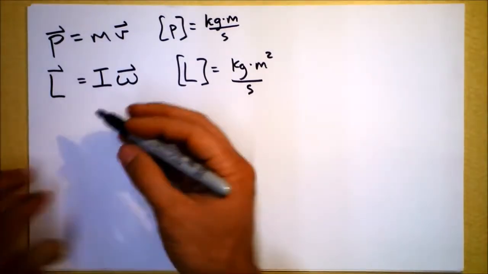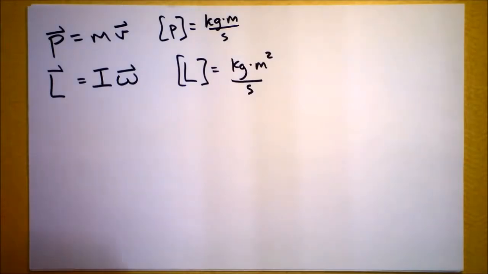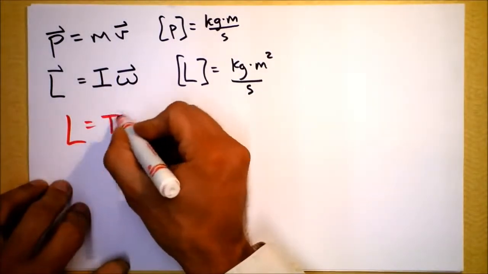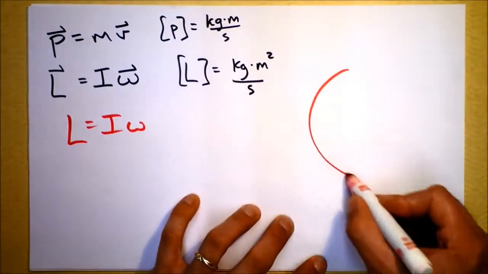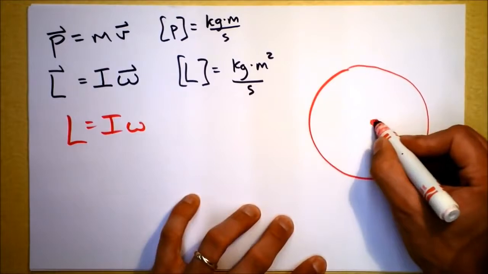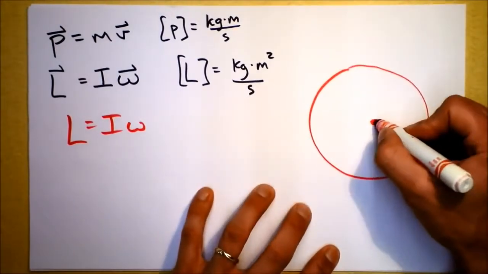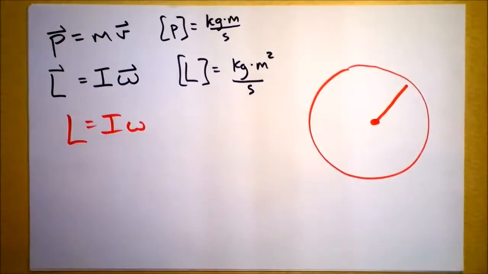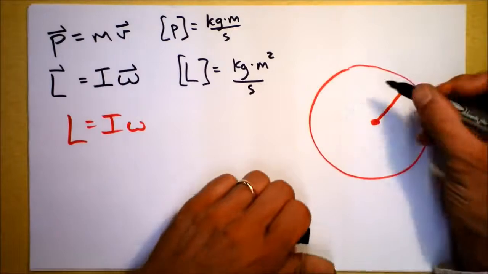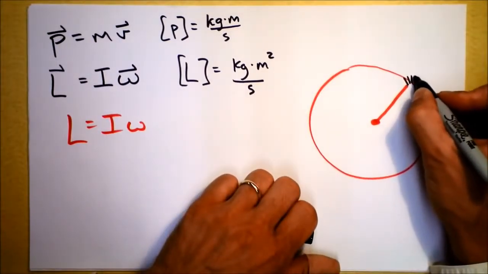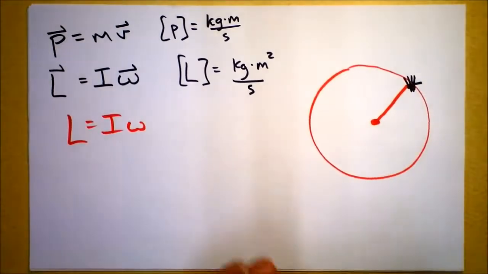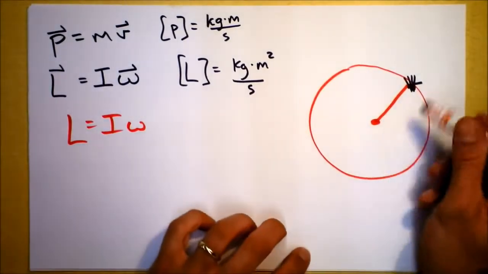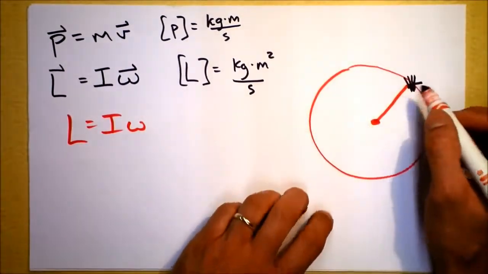Now, I want to look a little bit more at this L. Since L is I times omega, we know that for something that's moving in a circle over here, attached, what do we want? Yeah, a severed hand, actually. Here we go. Let's put this severed hand over here. And it's dried up a little bit too. That's kind of gross. But it is tied to a string, and somebody's swinging it around with a nice live hand over here. And it's going around in a circle.